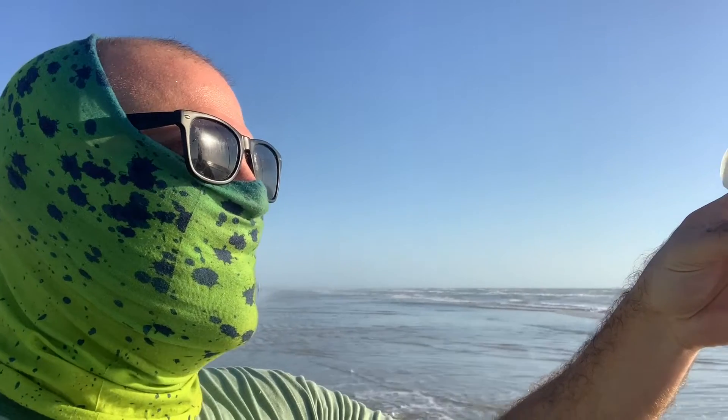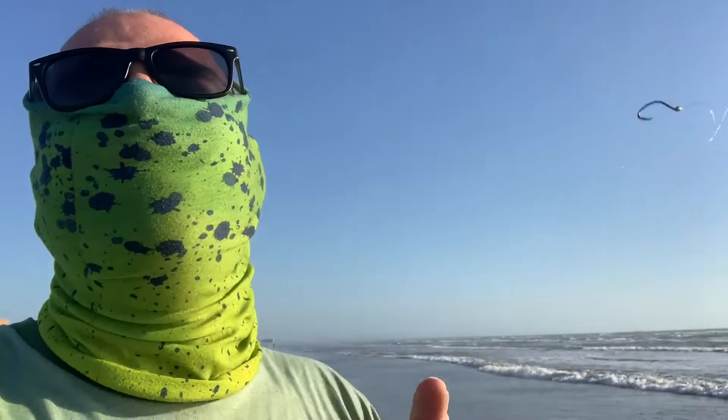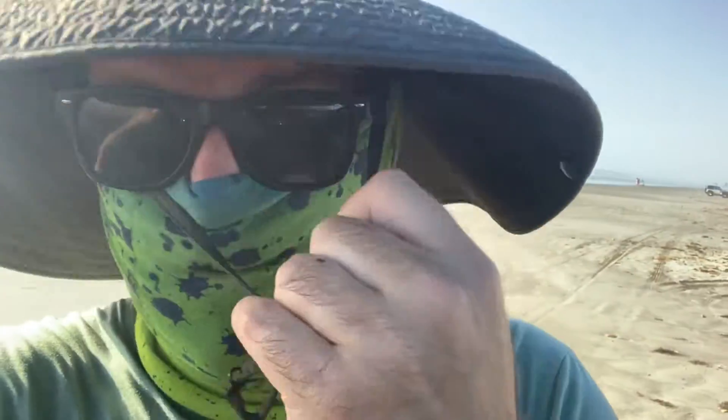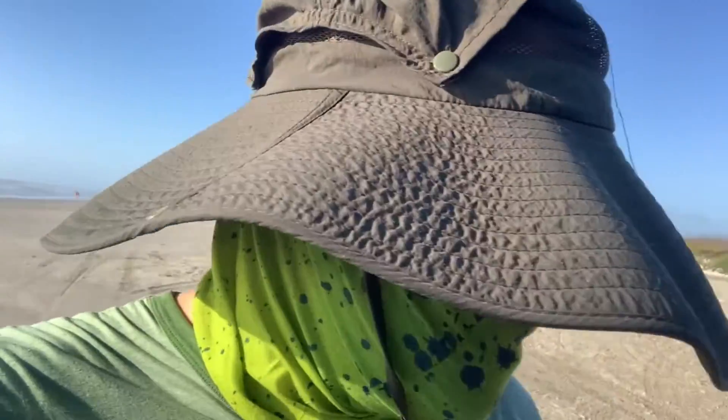A decent little whiting — this guy's right on the edge, do I keep it or not? Since I have the pompano and I'm going to be cleaning fish anyway, I'm going to keep this one. Man, I've been staring down the sun all morning. I feel like I've got max sunburn — how do you get sunburned by 9am? Going full protecto mode — gotta protect the skin from the sun. Come prepared. All right, let's keep slaying them.